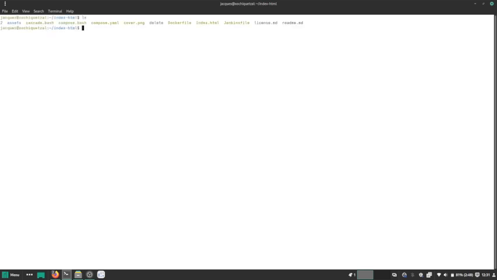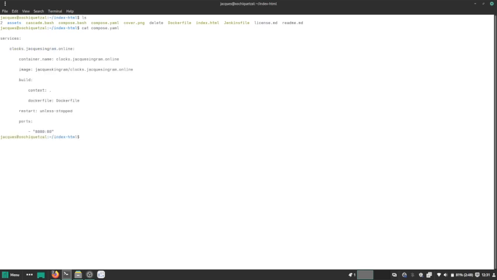Now that we know that we have the Dockerfile, we have a compose file. Actually, let's go into that as well. The compose file, we're going to need that to build a container. I just want to show a little bit of some of these contents. Like I said, we'll go way more into detail at a later time.